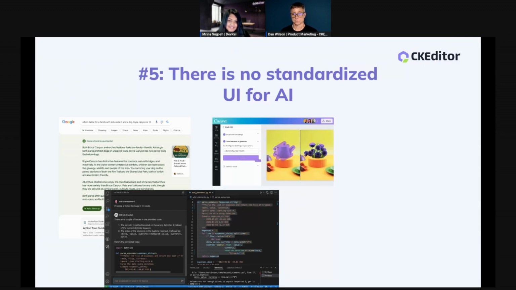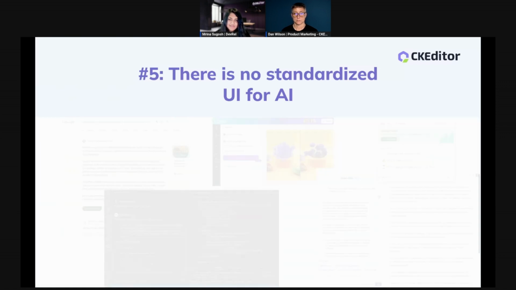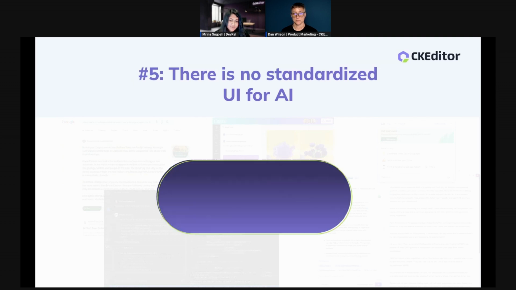Look at Canva. There's just a bunch of buttons with some pre-written prompts and one custom dialog box where you can say exactly what you want it to generate, right? You don't even get a chance to pick your LLMs like Copilot. And then you go to Jasper Chat, and it's a completely different interface. You give an outline of exactly what you wanted to write about, and then you get a blog about that. Very different. And then there are so many more examples. But if there's one thing you could see across all of these examples, there's no standardized UI.